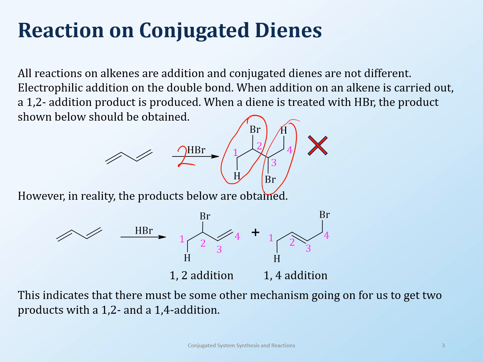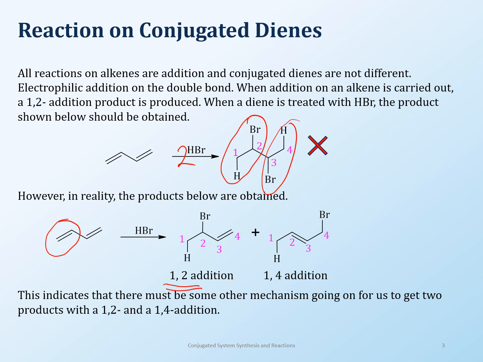Okay, so the way we classify these products is how the addition has occurred. So in the first case, you can see that the addition is a 1,2 addition because you just added the HBr just like you would add on a double bond, on an alkene, a 1,2 addition. Okay, that's how it's supposed to be. And that's how it is in the first product.